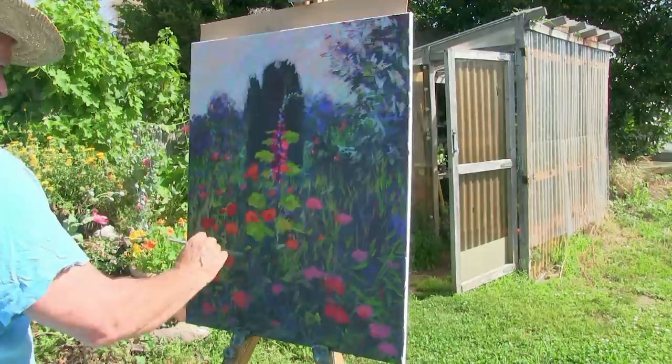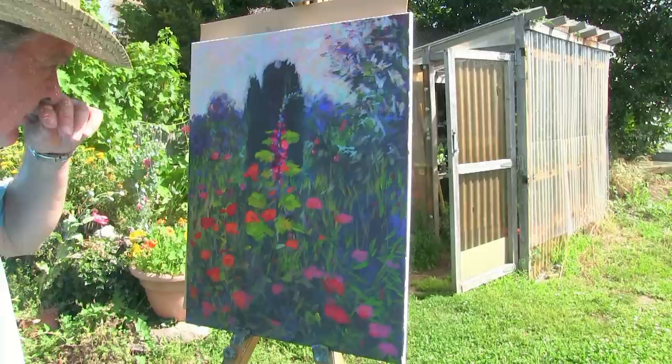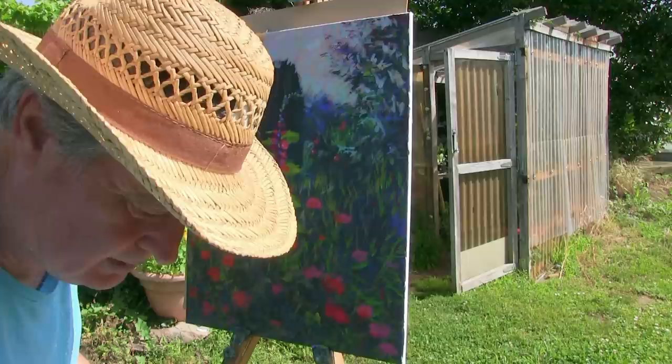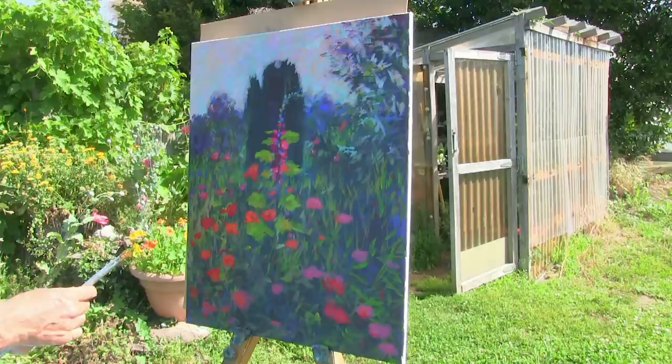Okay, now I need to look at the yellows. So I'd better go down a brush now. I need to flat all the way through this. Let's go down to what? That's a quarter inch, but I think maybe a bit too small. What do I need? Well, maybe I'll work with a quarter inch.